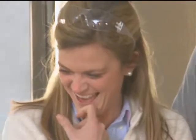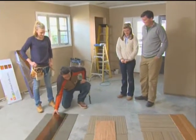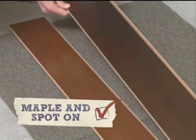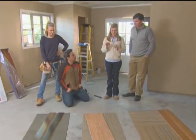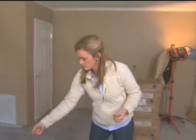We narrowed the field — it's one of these two combos: the maple and Spot-On, or the cork and Embellish. This is what won: the maple flooring with the Spot-On carpet. That doesn't look too bad. I got my wood floors, which I'm really excited about, but the carpet is not my favorite at the moment. But you never know — I guess once it's put in I'll just brace myself.